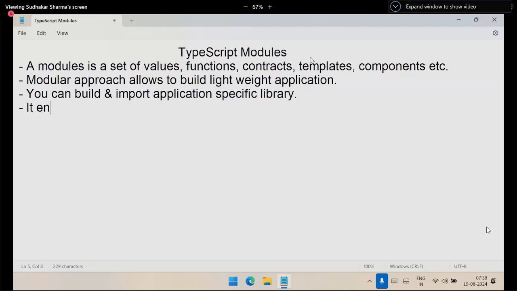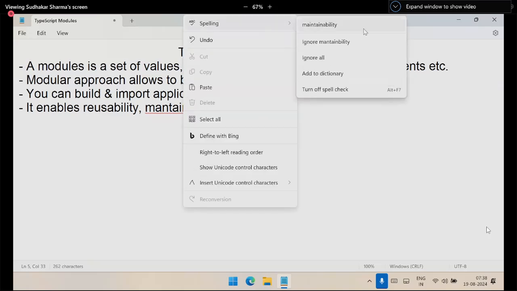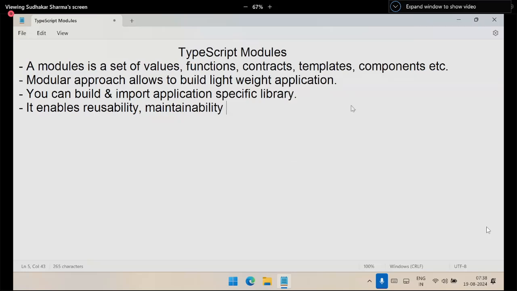Actually, it enables reusability, maintainability, and testability.